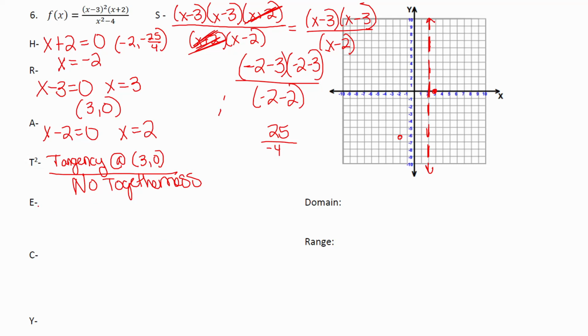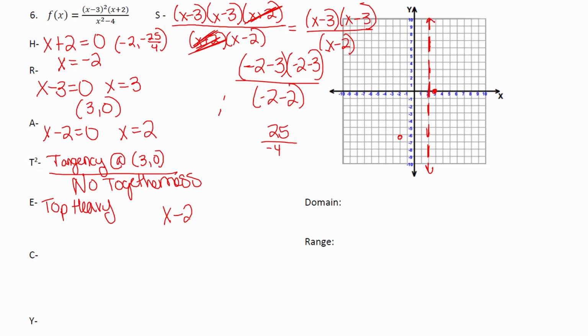E, remember E, we first have to look at the degree of the numerator and the degree of the denominator. And I have to look at this simplified. I'm not going to look at the original because I canceled out stuff. So my original, I have a degree of 2 if I FOILed that out, and a degree of 1 on the bottom. So I am top heavy. If I'm top heavy, that means we have to long divide. So I'm going to long divide the simplified version.